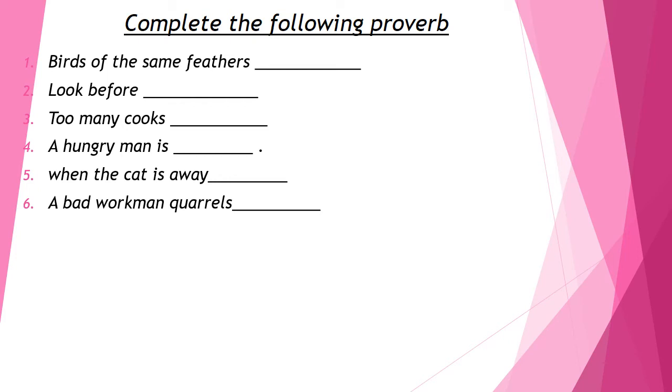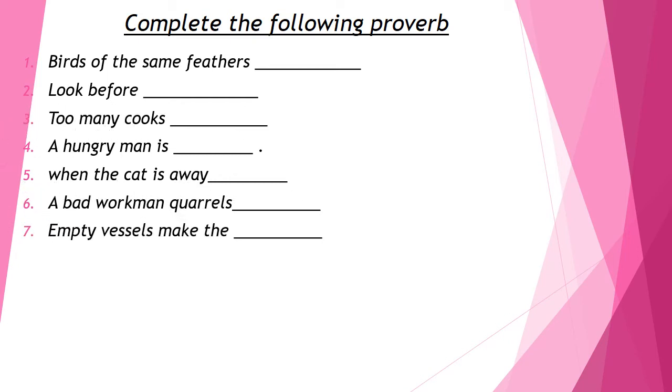Commonly, when somebody is not well prepared for a given task or chores, you realize that this person keeps talking about, oh, I didn't do it because I didn't have this. I didn't do it because such a thing happened. Oh, such a thing failed me, so I didn't do this. The reasons you are giving are all false to cover up your mistakes or the time you have wasted. So, a bad workman quarrels with his tools or implements.